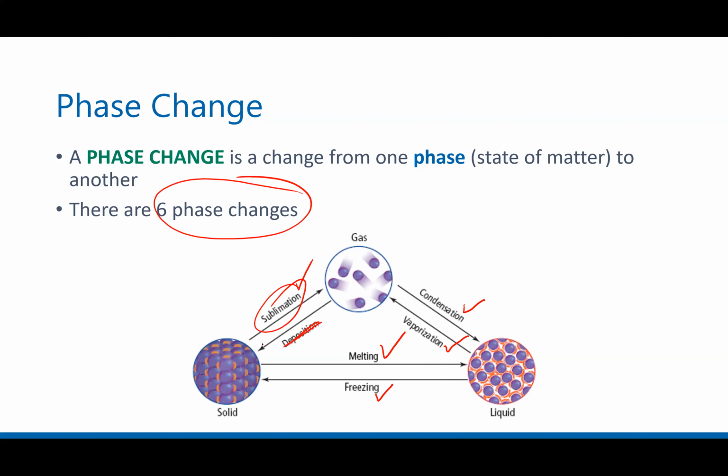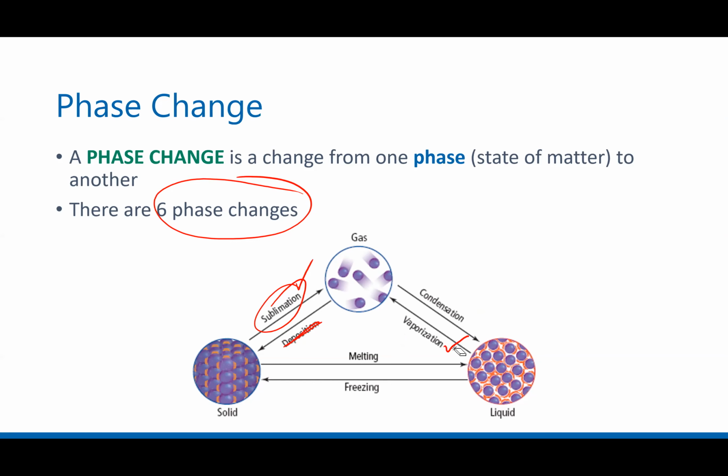Now, some of you, if you're like me, I never heard of sublimation until I came to a university or started doing chemistry. Melting and freezing I knew since I was a kid, right? Especially in Canada where there's snow and ice all the time. Well, solid would melt to become a liquid. A liquid would freeze to become a solid. They're very common phase changes.